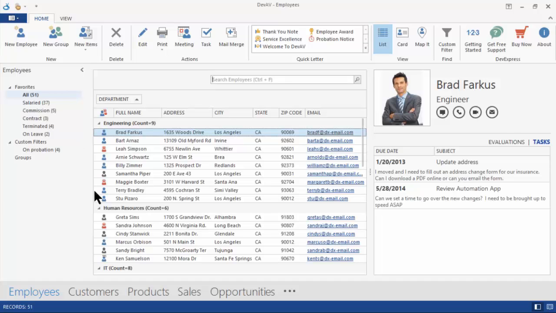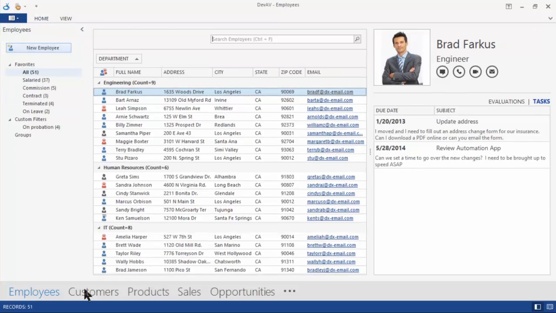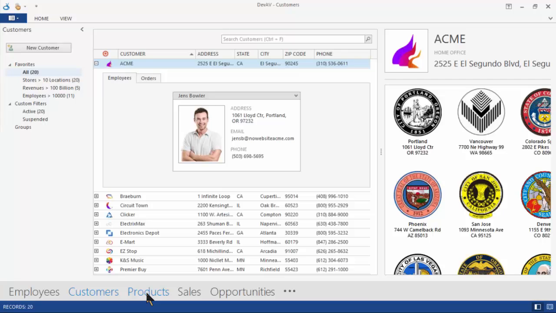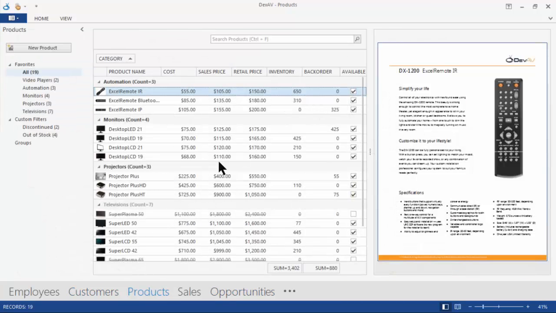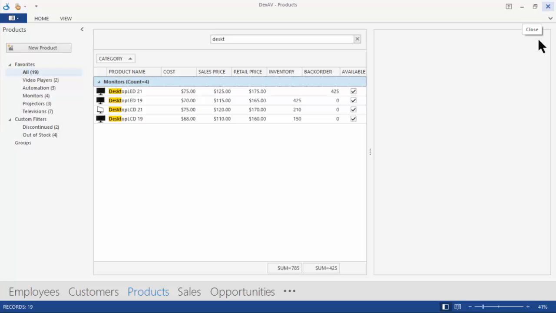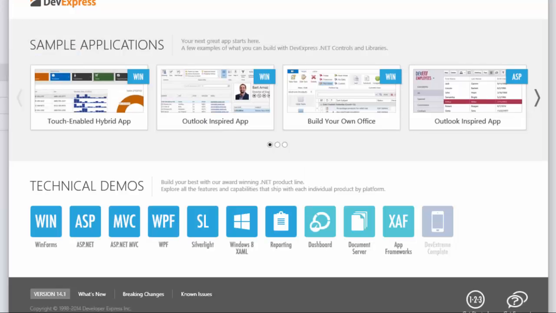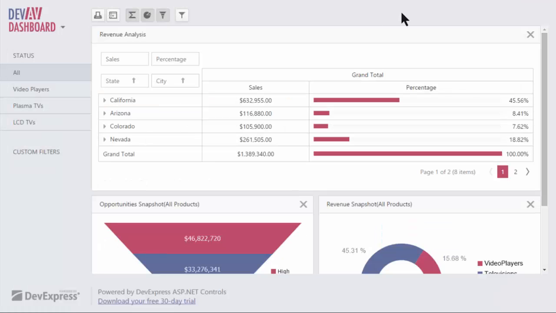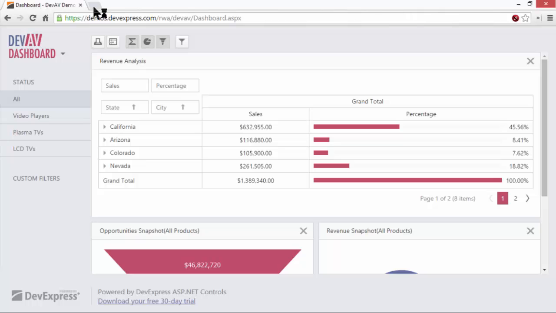So, for example, this rich application might be used internally, so it's got things like a ribbon, and different modules for employees, customers, products, and it's a beautiful UI using all these great DevExpress controls. So, for example, you can use the grid to find some of these items. Now, you can learn more about that online by watching a webinar that was done last week. In fact, let's just show you where.